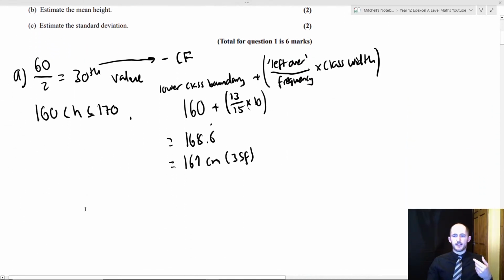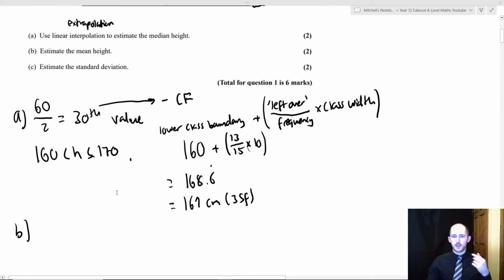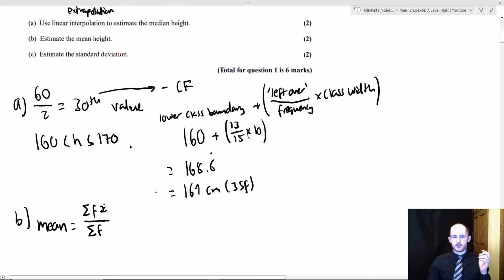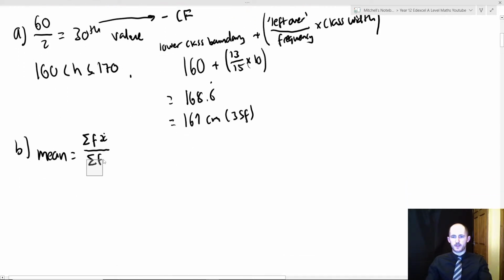Okay, so what about an estimate for the mean? Well, the mean is a slightly trickier beast, okay? In order to work out the mean, here's the formula we're going to be using now that we are in A-levels. It is the sum, so remember this kind of symbol here, capital sigma, is sum of the frequencies times the midpoints. And we divide it by the sum of the frequencies. Again, you can call this n, by the way. So if you don't want to call it the sum of the frequencies, you can call it n. Number of data is completely fine.